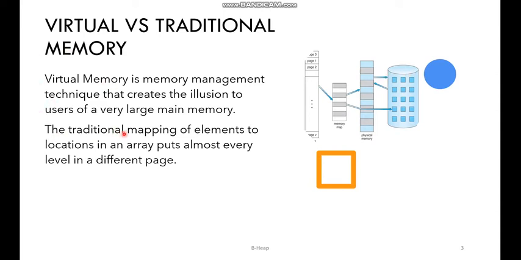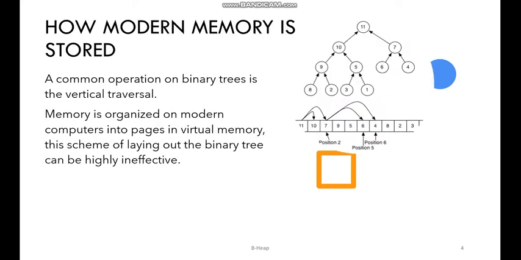This is how virtual memory works. Previously, traditional memory mapping was done in a contiguous manner, like how arrays are allocated in memory at every different level in every different page. After having an idea of virtual memory, we will now further discuss modern memory storage in computers. As we all know, modern memory uses heaps and trees for allocation of the physical memory chunks.